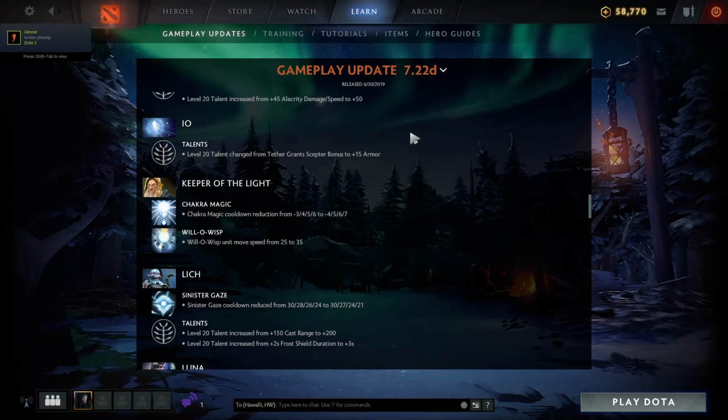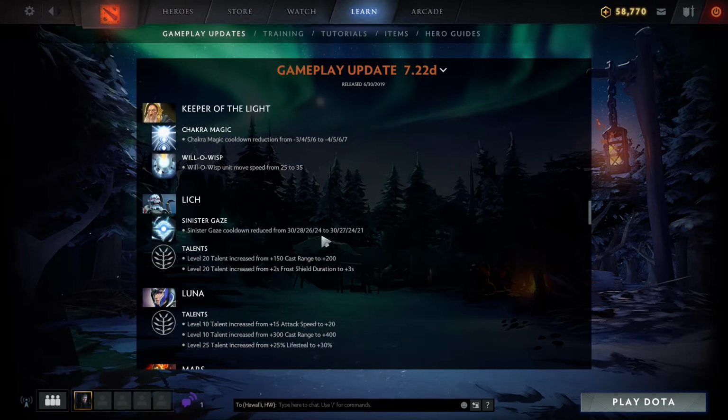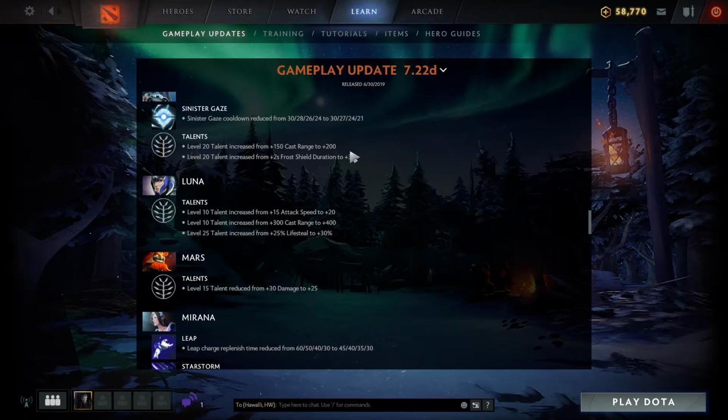Okay. Keeper of the Light. Chakra Magic cooldown reduction, let's say just 1 second per level. Will-O-Wisp unit move speed from 25 to 35. Lich. Sinister Gaze cooldown reduced. Level 20 talent: plus 50 to 200 cast range, plus 2 second Frost Shield duration to plus 3 second. Again, I don't think these will have a huge impact on the gameplay of the hero.